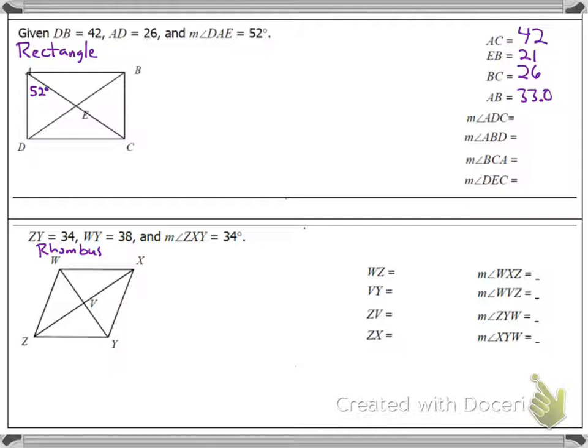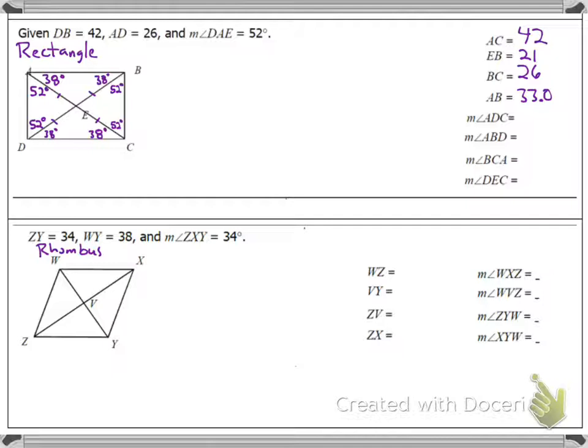Now first off, angle A is a right angle. So if 52 is the angle, the complement to it would be 38. We also said earlier that these form little isosceles triangles. So if this 52 is there, I also have a 52 at D and a 38 at B. But these isosceles triangles, or the left and right ones, are congruent. So we could go 52, 52, as well as top and bottom give us 38 and 38. Now all of that with the assumption that the A, B, C, and D themselves are 90 degrees.